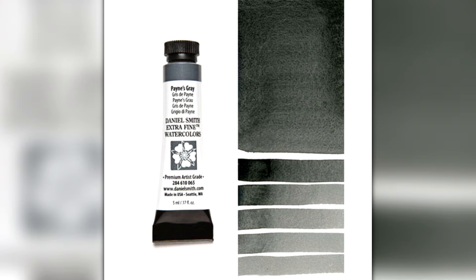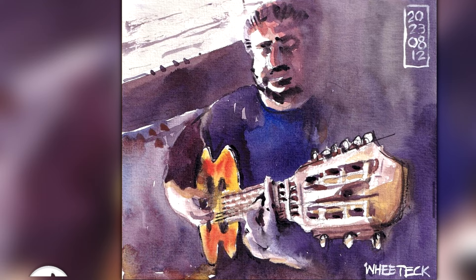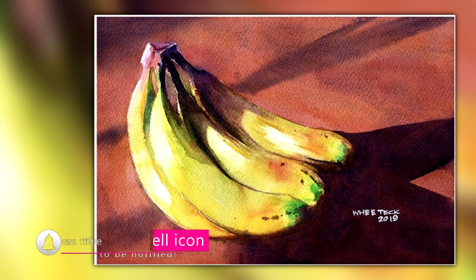One of the things I'm trying to avoid students doing is when they see shadows, they just throw black into it, a neutral tint or Payne's grey. That is absolutely not the way to go. So let's go through this video starting with color theory. Let me show you some of the sketches I've done, basically using some of the concepts that I'm going to be describing.